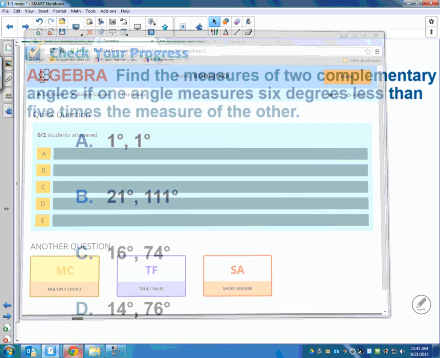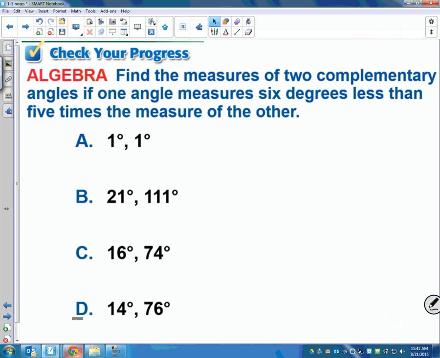It's just a lunch number, right? All right, so just like what we just did, only I said find the measure of two complementary angles if one is 6 degrees less than the other. You should be able to cancel out two options very quickly based on the fact that it says two complementary angles, right? See what I'm saying about that? Those choices are not all complementary angles. But I'll give you a second to try to work it out.